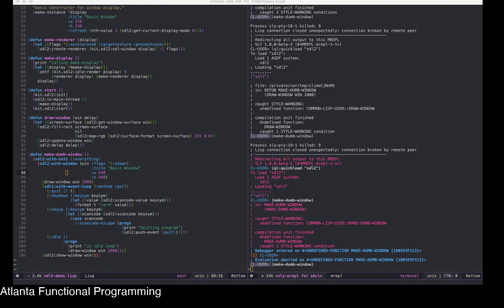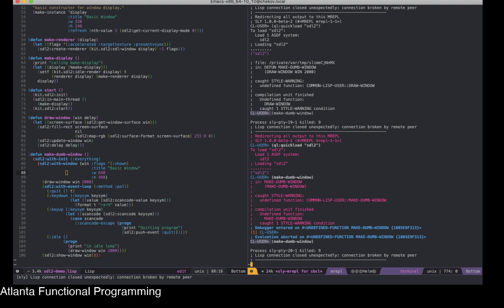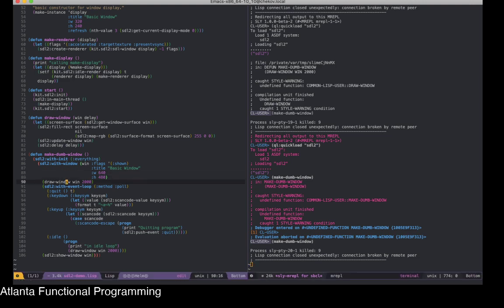This is going to be the last thing I'm going to try, because originally I had it in the in-main-thread, but I didn't need the in-main-thread necessarily if you follow just normal SDL, because the with-init and with-window hooking into the event loop will allow you to start gaining events from the code. And this guy actually should be one of the arguments. Oh right, I have to go and restart SLIME.